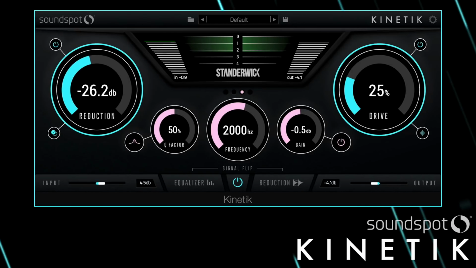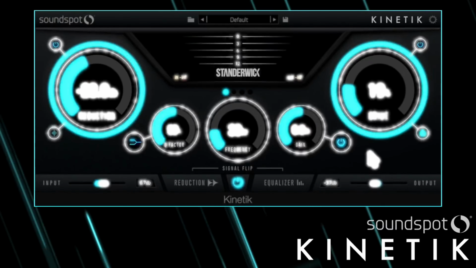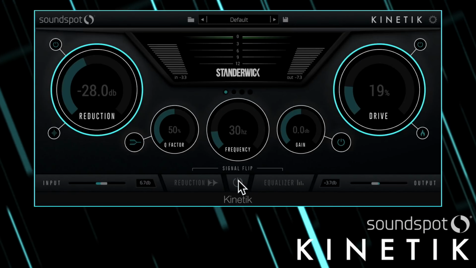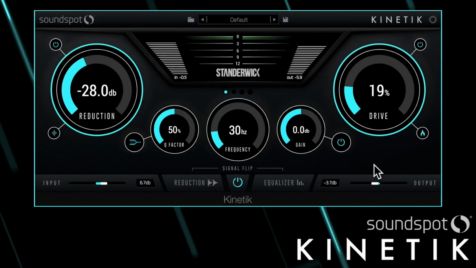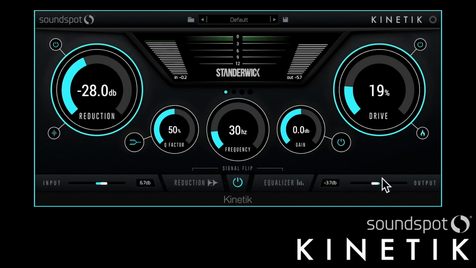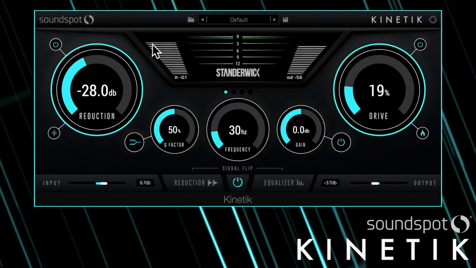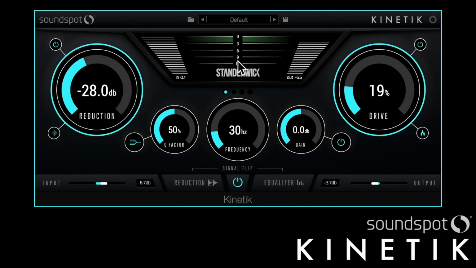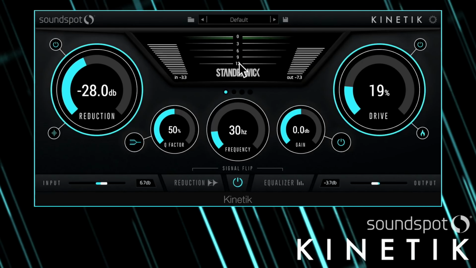Let's take a look, grab a pair of headphones or listen through decent monitors to hear the full effect. The signal chain here runs from left to right with an overall bypass button just here. Input and output levels can be set here, so you can keep things balanced by using these controls whilst keeping your eye on the visuals in the meter window. Input is left and output right. You can click the centre of the window to change from -12 dB monitoring to -4 dB for greater accuracy.